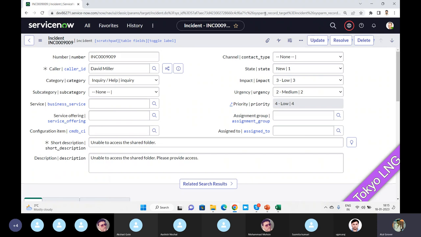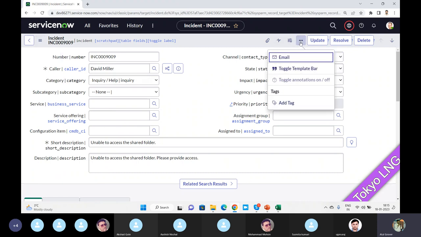Then these are called the buttons. In the ServiceNow world, they are called UI actions, user interface actions. This is called the more options. When it comes in the examination, you get confused. These three dots or these three lines are the additional actions. If you click on this, you get a few more options. Like if you want to send an email to anybody from ServiceNow, you can use the email. If you want to apply a template, you can go for the templating part. This is the personalized form.